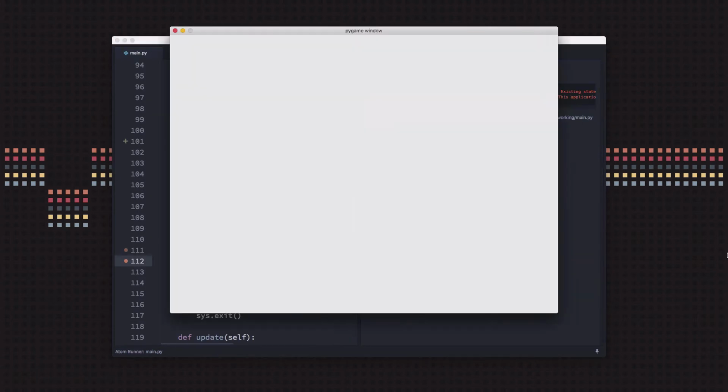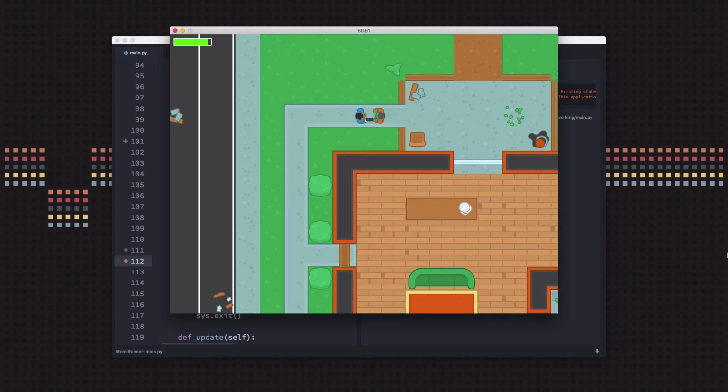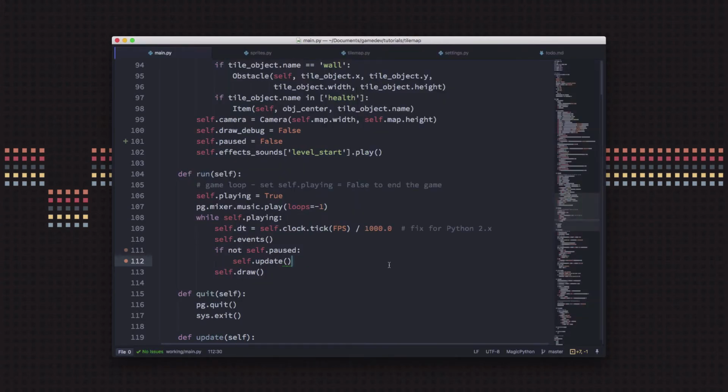So if you take a look now, we can run, and when I hit P, everything is frozen. I can't move, I can't do anything. And when I hit P again, everything starts going, right? So I can toggle between. See, I paused it, there's a bullet there. Okay, so that's fine, but it's also hard to tell that everything is paused. So we want to have some kind of effect to notify us that the game is paused.